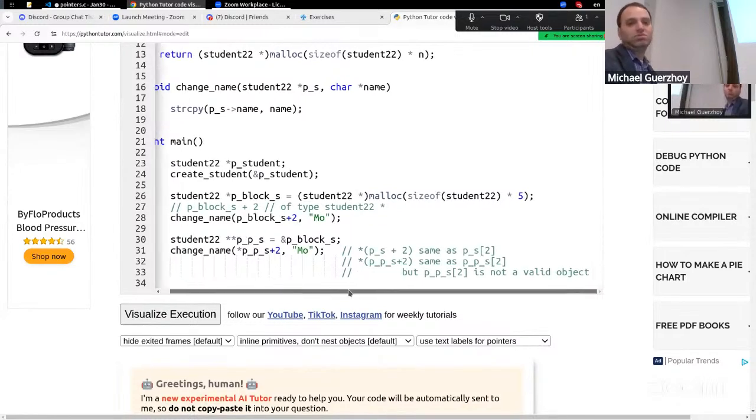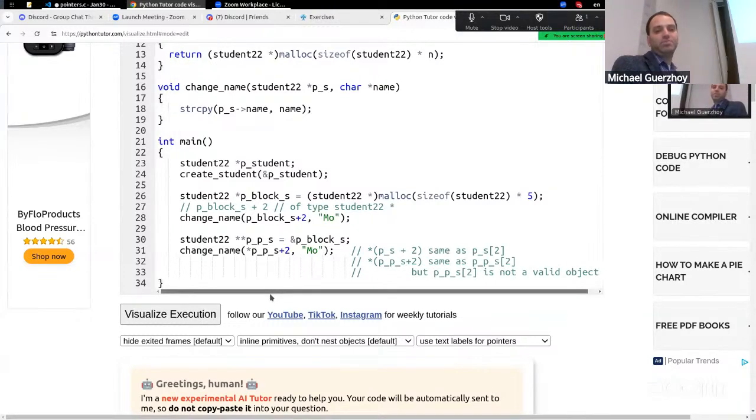So this is kind of a situation where you have to pay attention to this. Yeah. So here, the star operator happens before the plus 2. Right? Yeah, so star has a higher priority then. But if you think about it, star P underscore PS is just going back to P block S, then it makes sense to the extent that this guy makes sense.